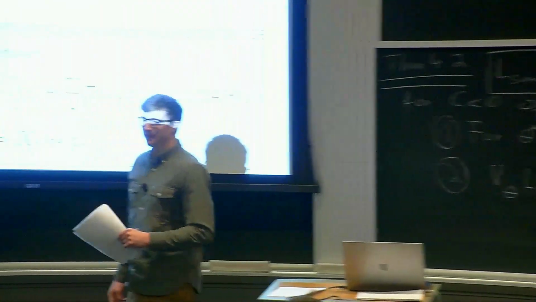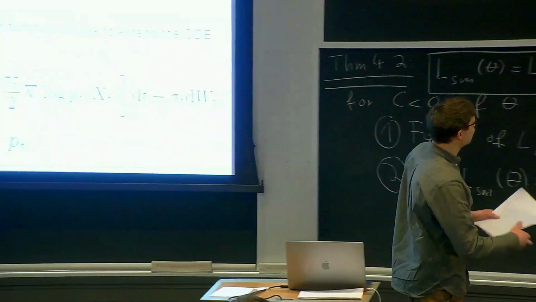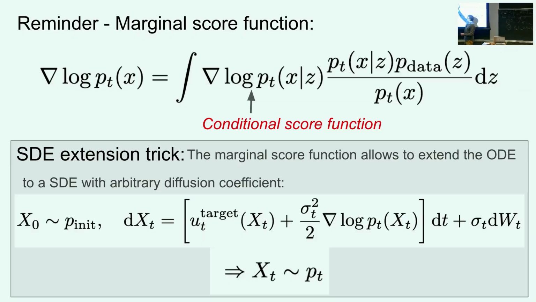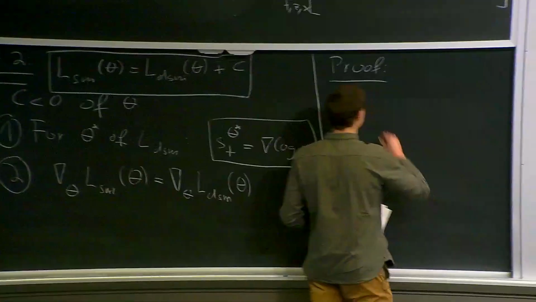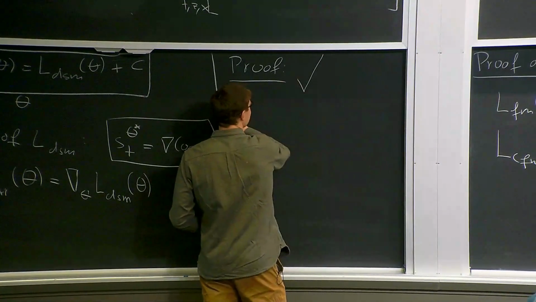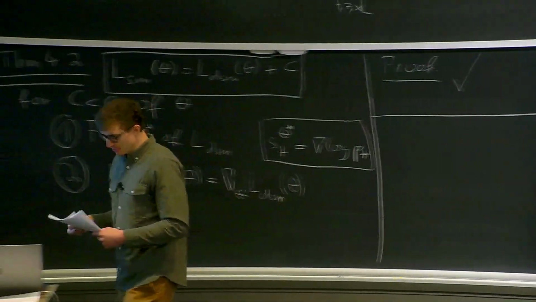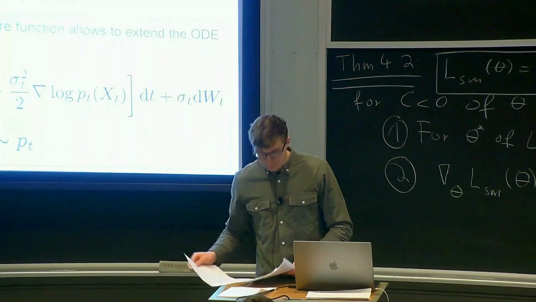It's exactly the same as 4.1, and you just change... Exactly. It's exactly the same thing. This formula is the same as before. We've defined everything the same, just replace the marginal and conditional vector field with the marginal and conditional score. So you only have to read one of the two proofs, and then we're done. Of course, it's good to do it, but there's no real need because we've just replaced the same objects one with another.